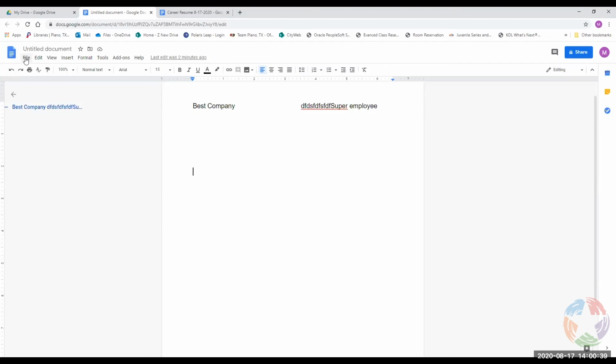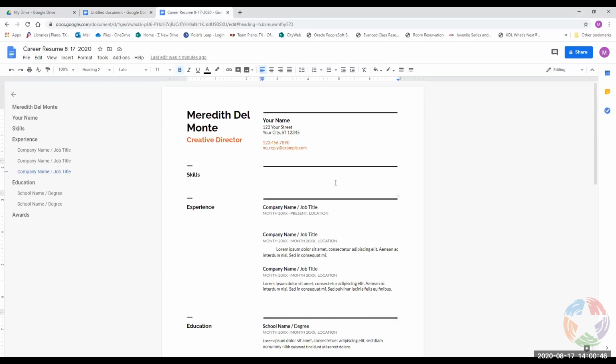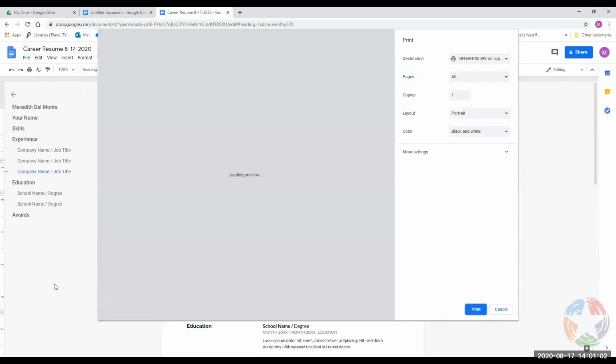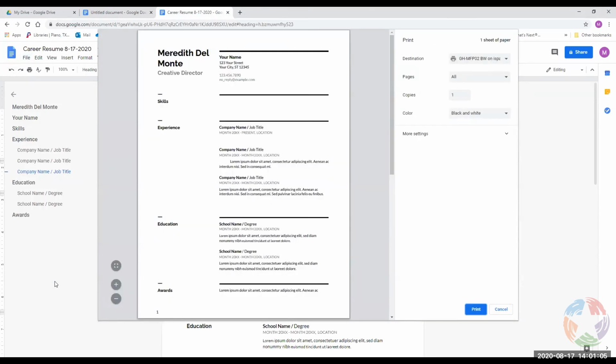So let's jump over to printing a document. So let's say, back on our resume here, let's say we are all finished, it looks perfect, it's exactly how we want it. When you want to print, you come over to File here, or you can also use the little shortcut. That is an option there. So you can print by coming down to your print option here. You can also use Control P. So there's 3 ways to print. You can do Control P, which is the key shortcut. You can use the toolbar option, or you can use the drop-down window.